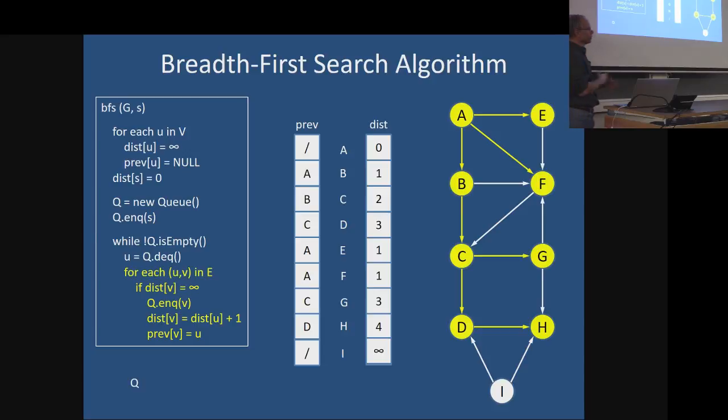Okay, so the start node, if you change the start vertex, you're going to get different distances and everything. So we're assuming it's always the same start vertex. But what determines the tree is the order in which you make arbitrary decisions. When we started at A, I considered the vertices in alphabetical order, B, E, F. That determined the order in which they were pushed on the queue, which determined the order in which I considered them. If I had put them in the opposite order, I would have followed different edges and gotten a different tree with the same distances.